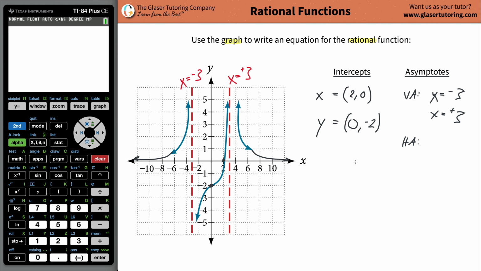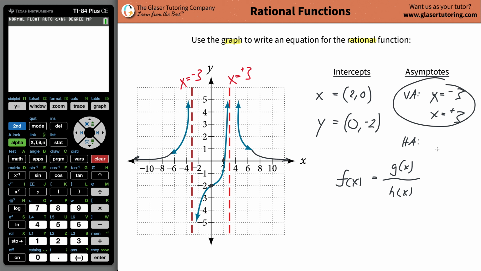It really doesn't help us. We don't need to do anything, let me put it that way, with the formula. All right? So now let's start creating the formula, because those are all the pieces we need. So remember, a rational function will have some function on the top, call it g of x, and some polynomial or function on the bottom, call it h of x.